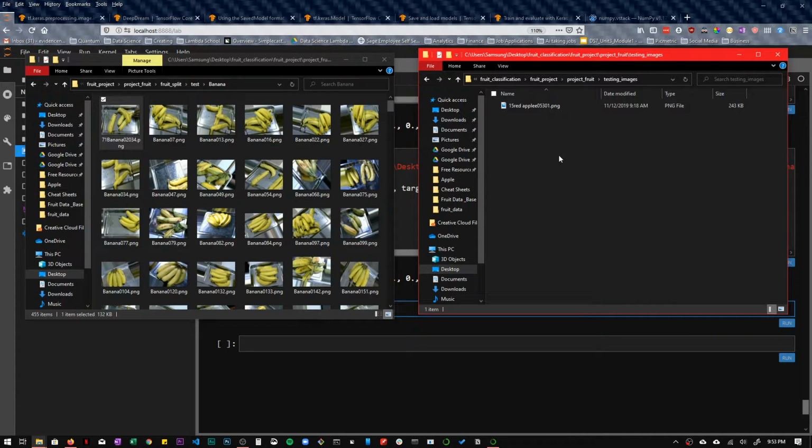So in order to load the images, we have to convert them from an image into numbers, which makes sense because computers can't really see images. What computers see is numbers, and not actual images the way we see them.